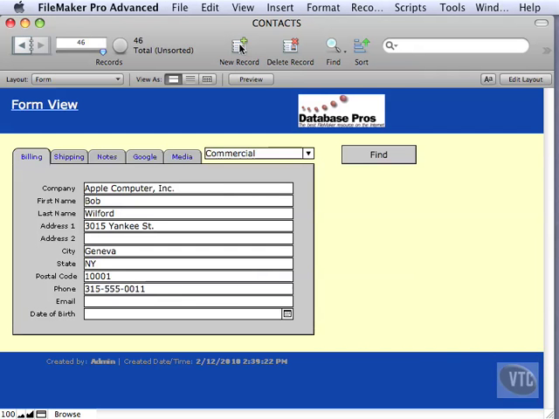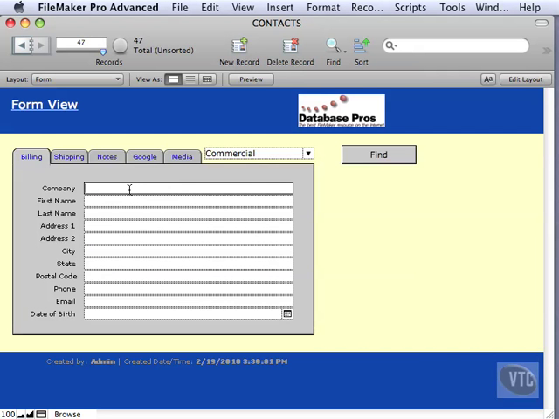So we're going to go and create a new record to see how this works. I'm going to type in Database Pros, put in John Osborne, right? We look over to shipping. Looks the same so far, right? Let's go ahead and change this value to Ida Agsalud. And it's still the same, right? Same reaction. Let's go and change this to Steve Jobs. And we go over here and we see that it's now Ida Jobs. This one updated even though there's a value in there, and this one didn't. That's how that option works.